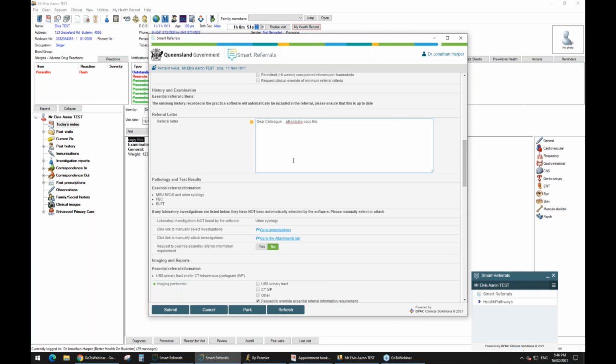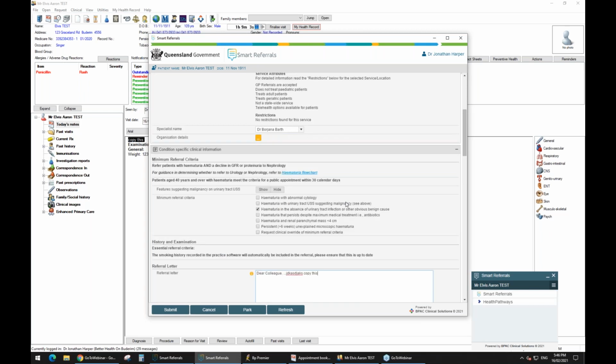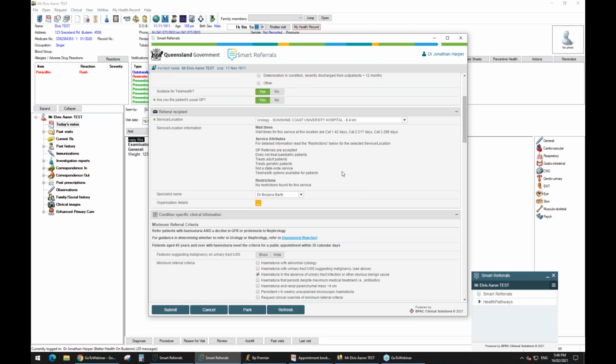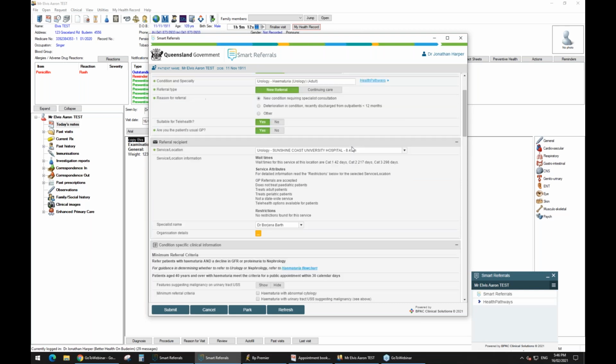Okay, the next question is, some specialties, immunology for instance, now seem to list the true wait time for categories, e.g. Cat 2, 806 days. Is this correct or a glitch? No, this is supposed to be correct. So we have wait times in here for the different categorizations. This is actually taken from the SCHHS data, and it is supposed to be correct.